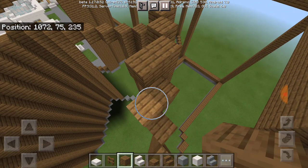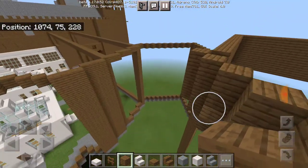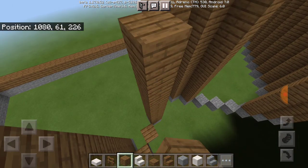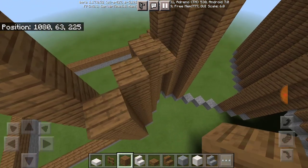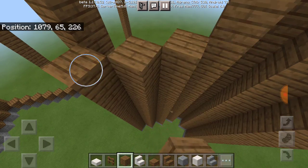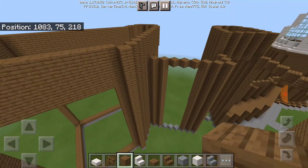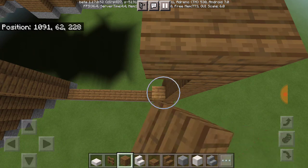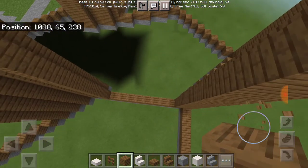Well, since the area here is nearly almost finished, I can just put this up. So once I get the entire castle finished, you guys, I'm gonna select a few areas for views I like and post pictures of them on my Instagram. Like saying my favorite views in the entire castle, or something like that. I'm not even 100% sure. I'll know when I get to that point. I know this part of the video does seem boring to you guys, but it's the only way I can do this.